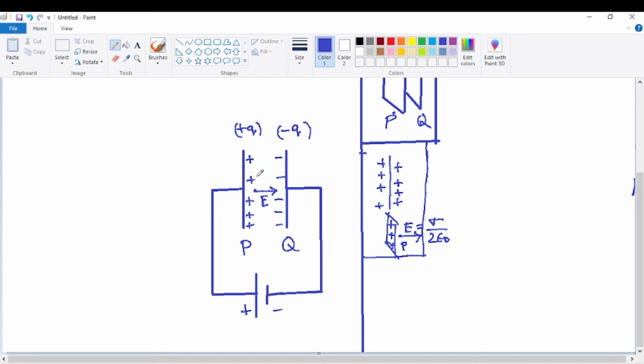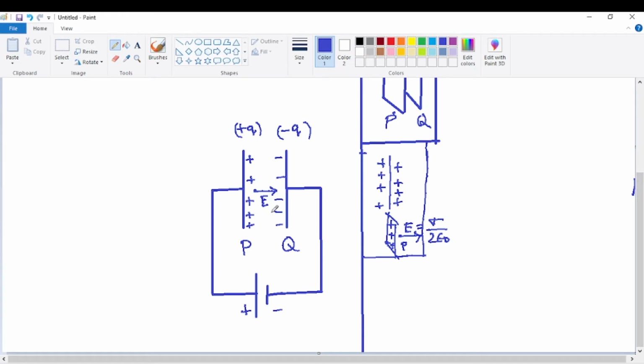But the important thing is, whether it's the positive sheet or the negative sheet, both the fields will be uniform, because both the plates will behave like infinite sheets. So always, coming back to this diagram in the rough column, near an infinite sheet the electric field will be uniform, depending entirely on the surface charge density. So this is the thing here.